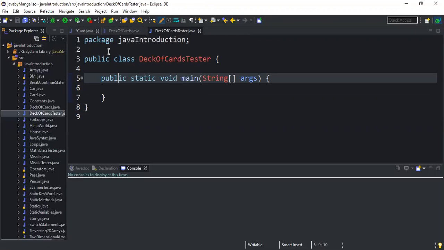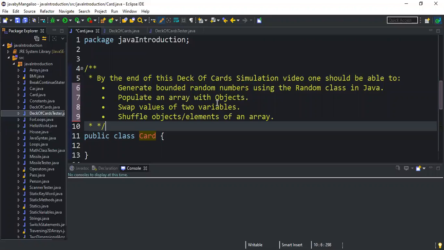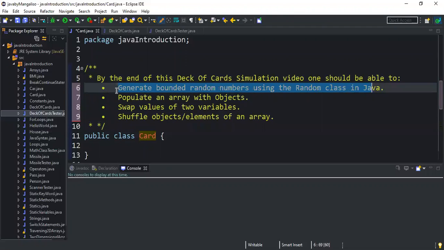So our objectives for this video are that when you finish watching, you should be able to generate bounded random numbers using the random class in Java, something you're still going to see. The random class allows you to generate random numbers.